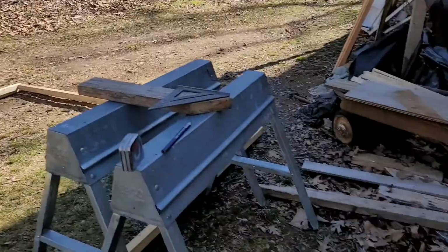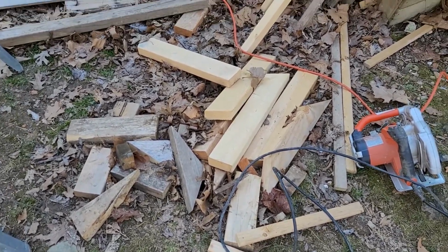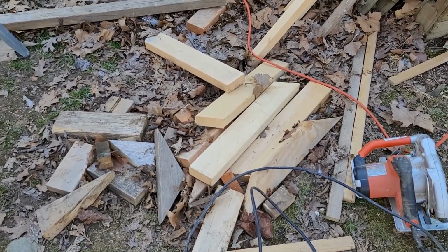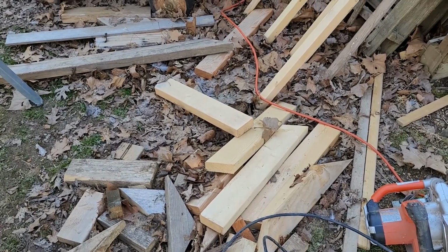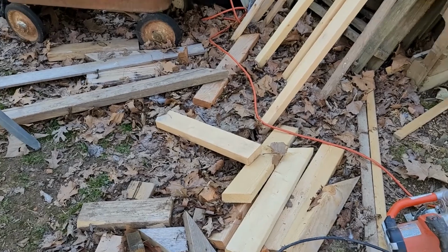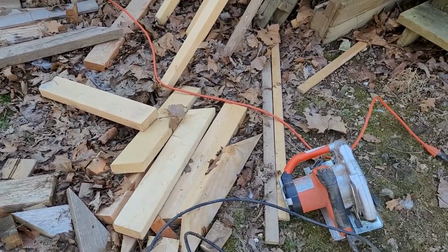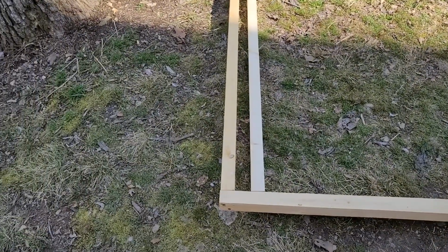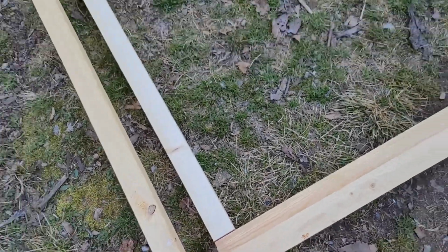And I'm going to try to at least get those corner braces cut. So this is some scraps. You can see I've already got my tools out here. These are some scraps from previous projects that we've done, like the doors on the hoop coops and such. And I like to keep things like this around because you never know when you can use them. And I've got plenty here, I think, maybe for this entire coop. I'm going to put them right in here in each corner.